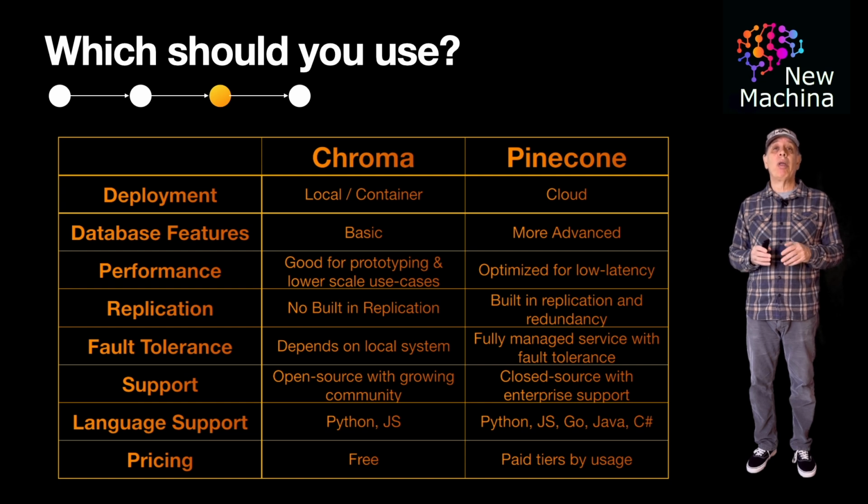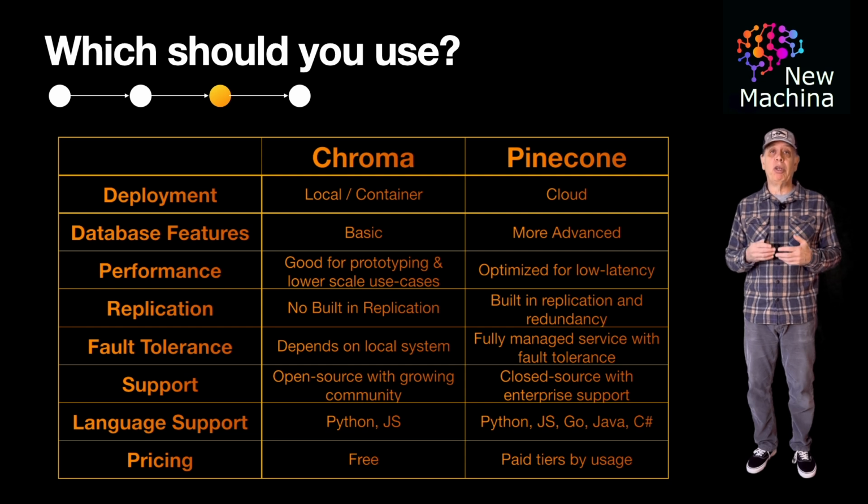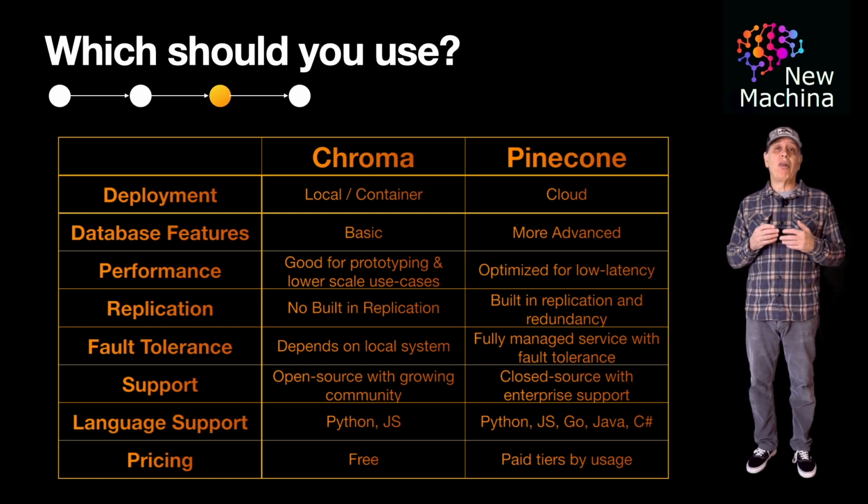Okay, so now you should have a good conceptual understanding of the differences between Chroma and Pinecone vector database. You should also now have a good feel for which vector database matches up for a given use case. There is no one best option, so choosing the right vector database really depends on your specific use case.